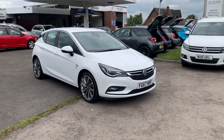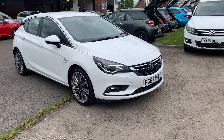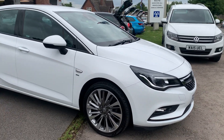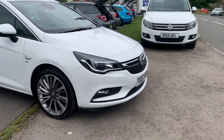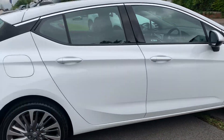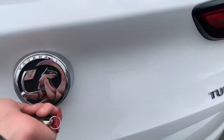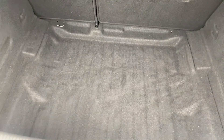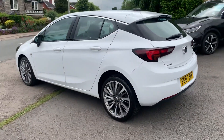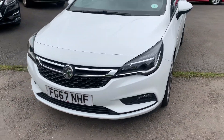Welcome to Motor Services of Chepstow. Today we have a 2017 67-plate Vauxhall Astra SRI 1.4 turbo, 150 brake horsepower, in lovely condition, finished in a nice bright white with 18-inch alloy wheels and all the SRI trimmings. It has LED running lights, no dents, no scratches, returns over 50 to the gallon combined, a fantastic-size boot, seats fold down 60/40, and 33,000 miles. The SRI trim does a nice job making it look sporty but not over the top.